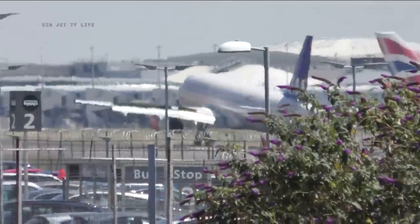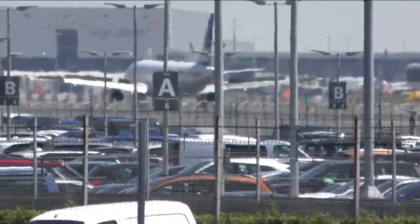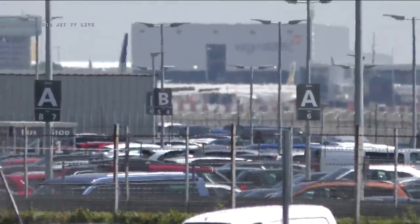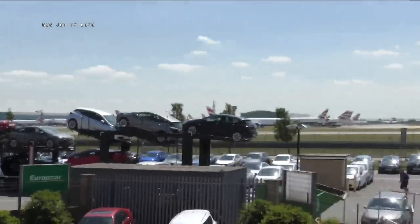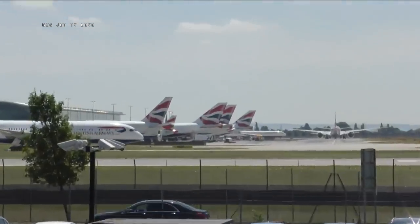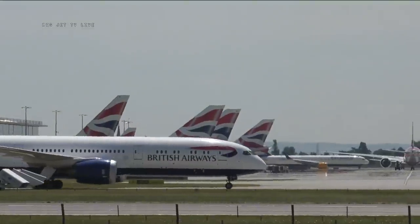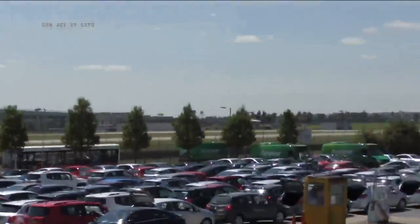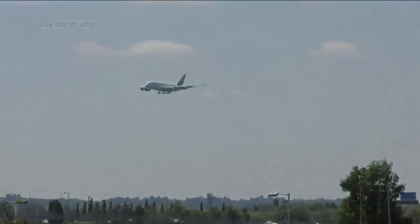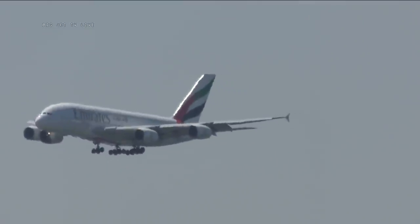Long, he's long. Touch down that little gap. No, he's not, he's long. Oh, he's too long. Wow, he's very long. Touchdown now. Wow. That's real long. Real long. Yeah, 380 now coming to 09 right. Nice, he's not short, is he? This bloke going to make his mind up, isn't he? 380 arriving 09 right. That's BAs, yeah? Emirates. Oh, okay, sorry, missed it, yeah. Might have the BA in 09 left.